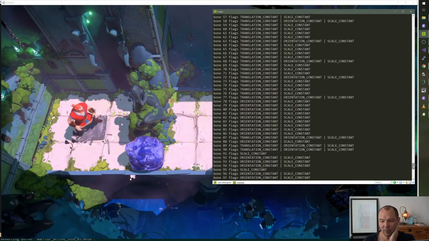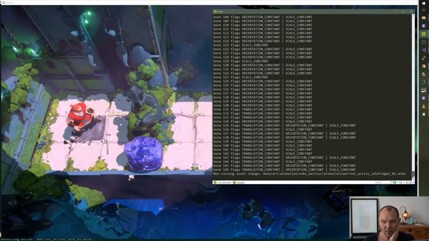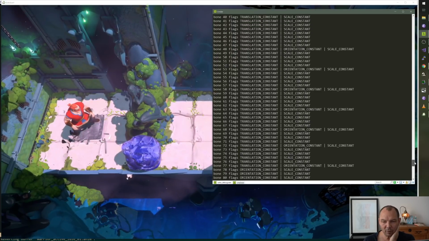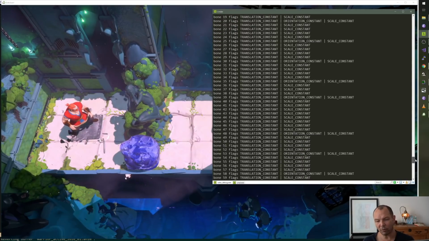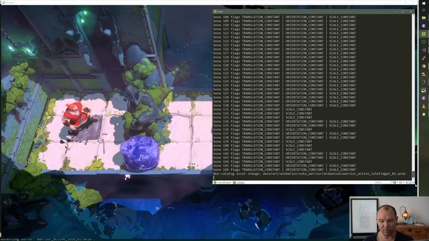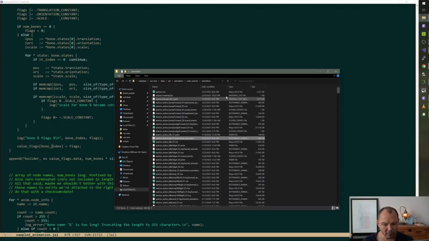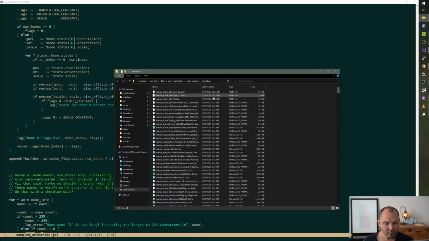So this one down here, this is weird because this is like the fidget animation. Dude, that has scale constant for frickin' everybody, right? And those flags look pretty plausible. But so these are substantially smaller.